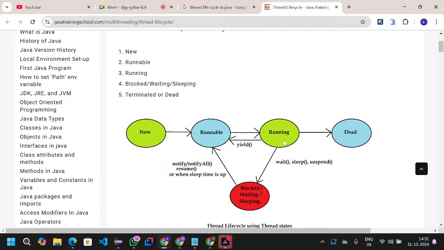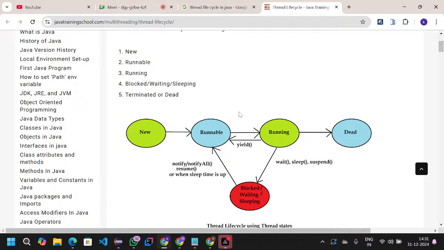When you call the start method, it comes to runnable, and in the runnable state internally we have the thread scheduler, right?